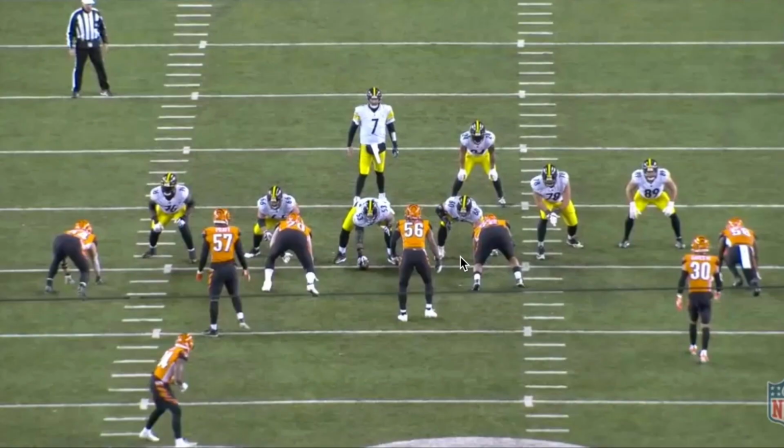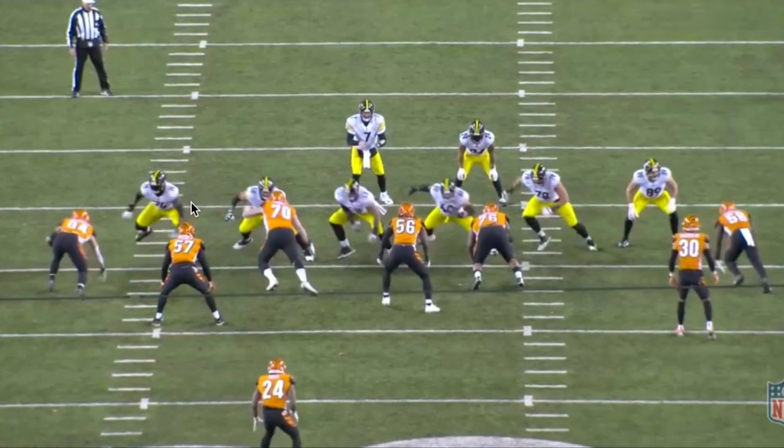So last play, Daniels was the 2I and he was 2-gapping. Now he's the 3 technique and he's 1-gapping into this B gap. And the responsibility is just one: get upfield, attack. And it's exactly what he does here. The Steelers are going to run away from him again. Daniels is going to read the key of the left guard, signaling that it's a run to this side, and he's going to attack upfield, get lateral, do his best to chase down the ball carrier.